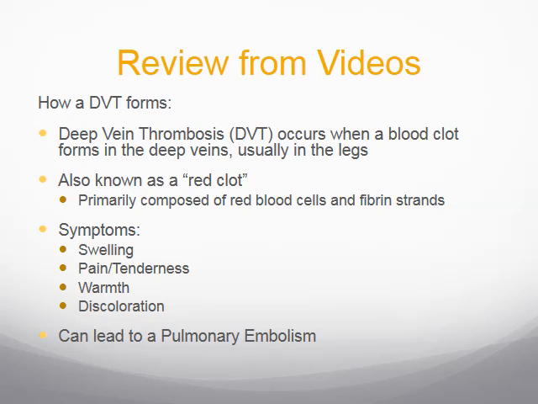And DVTs can lead to pulmonary embolism, which is where the clot dislodges from behind the vein in the leg, travels up through the heart and into the lungs. And the capillaries in the lungs get so small that when the clot tries to go through them, it can't. So it forms a blockade. This blockade can lead to necrosis of portions of the lungs, which can ultimately lead to death. The combination of DVT and PE is known as venous thromboembolism, or VTE. And we're going to talk about that a little later in a few slides.